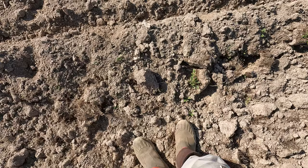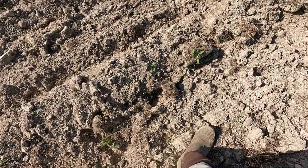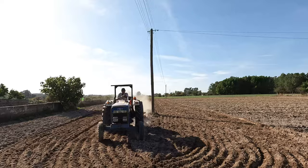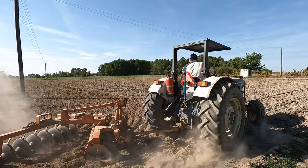And you can see from the previous till, we've got these large pieces left over. And now that he's going in the upper direction, you can see things are looking a lot finer. So it definitely works. Bon dia, Joaquim. Yeah, we can see the thing in action.